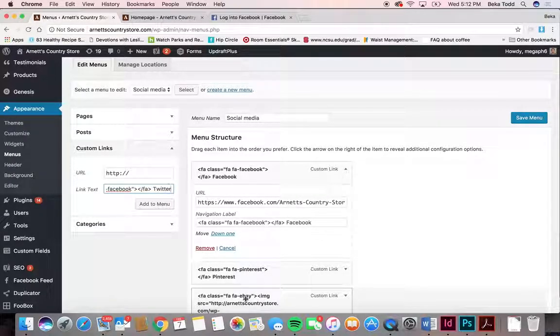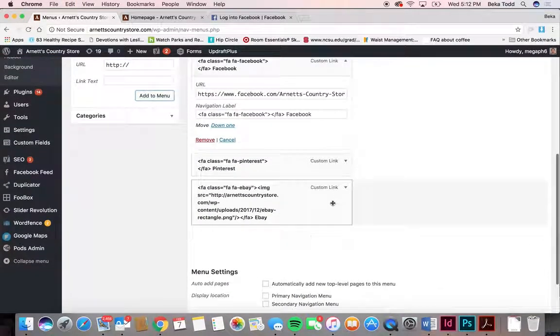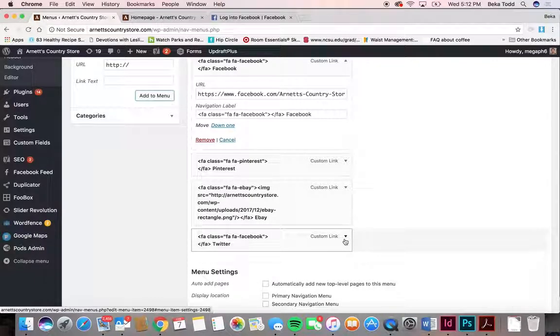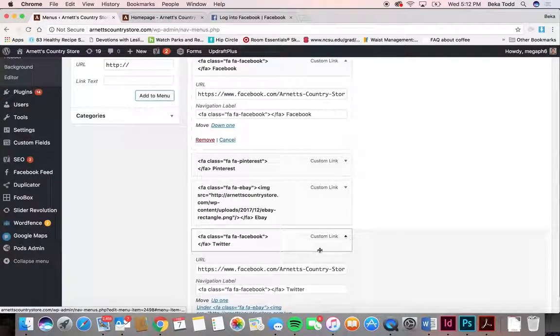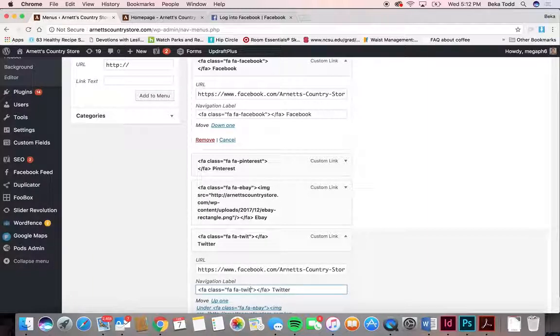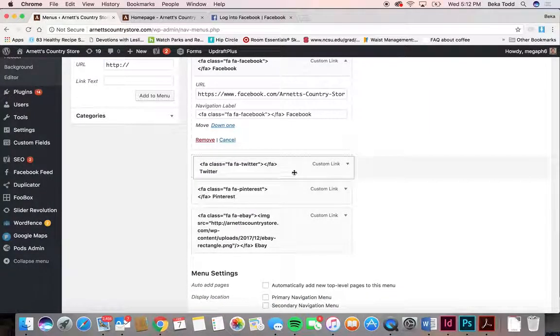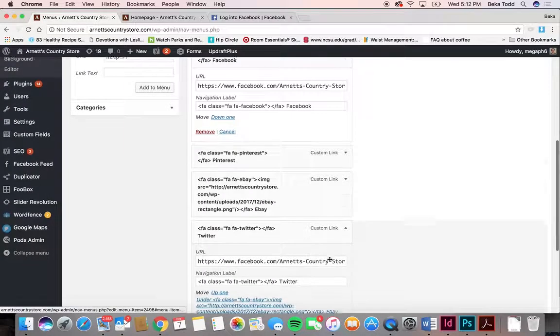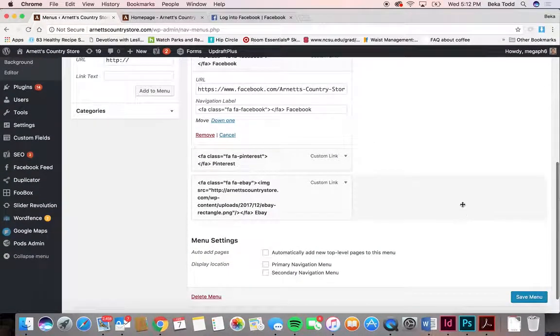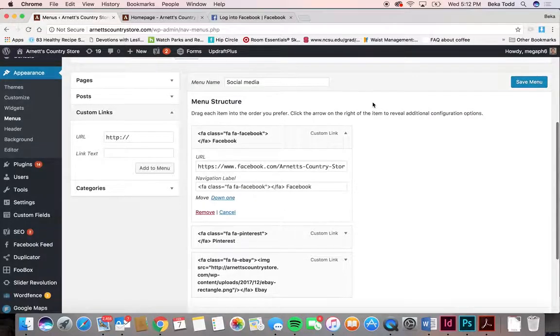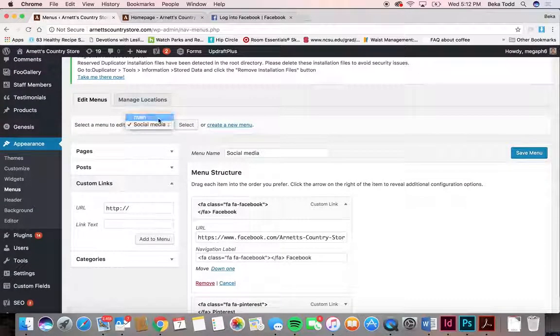And then you grab the URL for your specific page, whatever that might be, and that goes here. And you paste it there, and then you click Add to Menu. And you'd need to change Facebook to Twitter or whichever you copy and paste in both places. And then make sure you have the right link. And then you can rearrange this wherever you want it to go. But you don't want that, so you'll just remove it. And anytime you make a change, make sure to click Save Menu. So you also have the Home menu here.